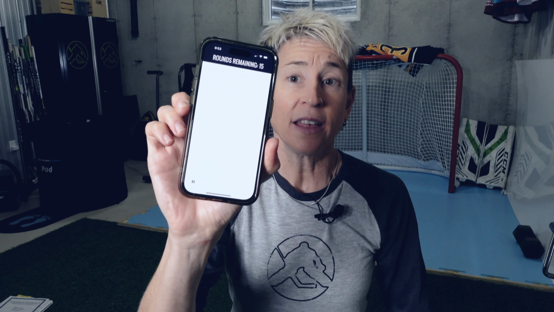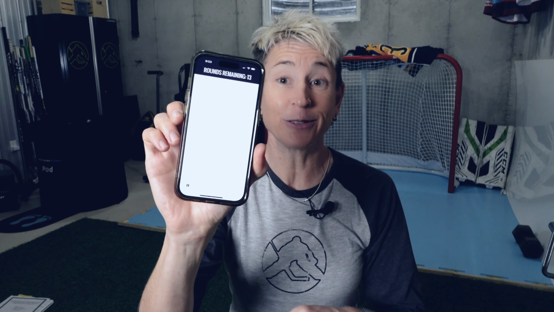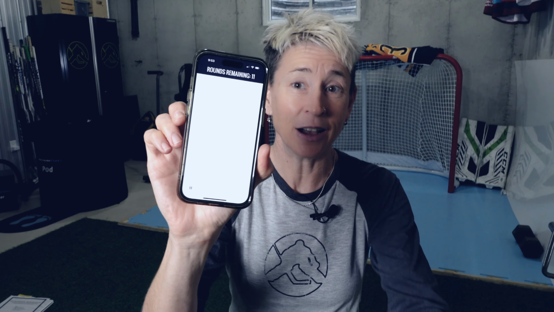We can change it to, okay, when you see a red light, a red card, you're going to go forward. When you see a green card, you're going to reverse and go backwards. And so looking at how much wasted energy there is in that change, and teaching them to make those changes really quickly. So I can set that up in here, and I can set how much time in between, but now it goes. So that would be red, you're going forward, now backwards, now forwards again, backwards. And I can set it up for how long it's going to last and how many rounds that we're going to do and how long the color shows up and how much break there is in between. So that's a really simple kind of pattern.